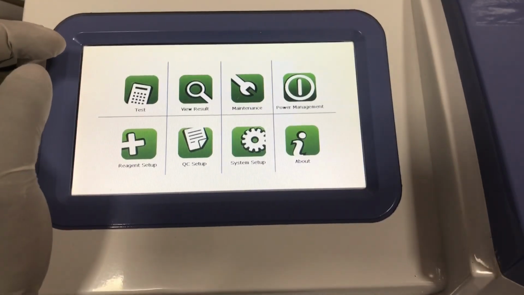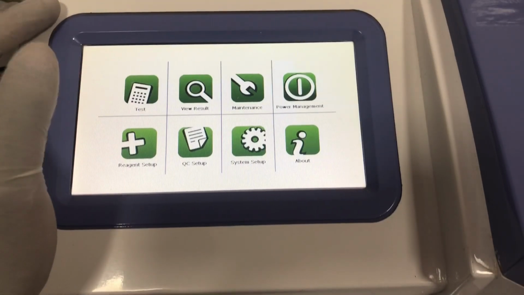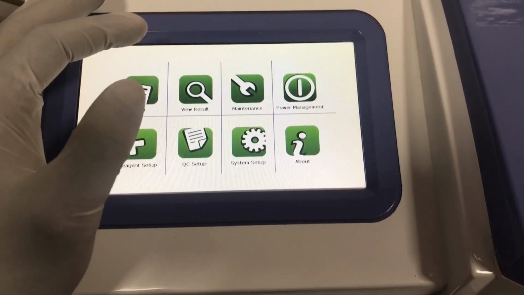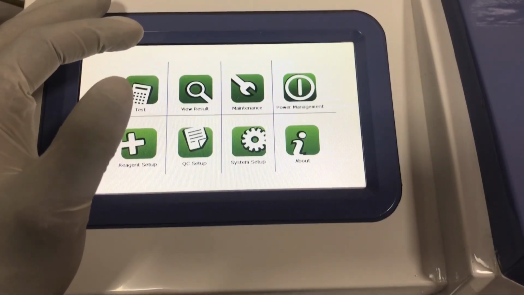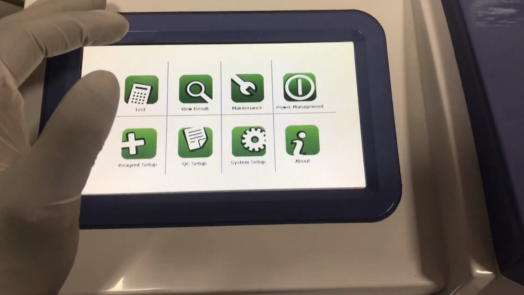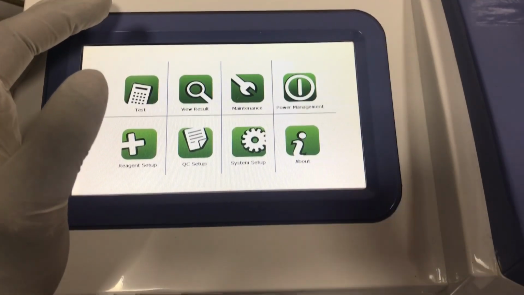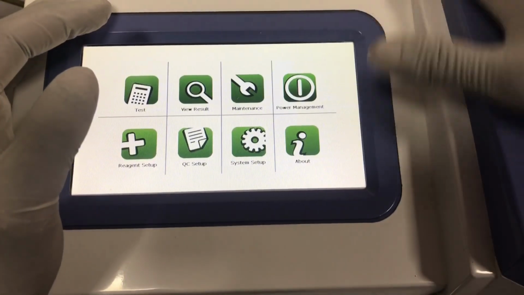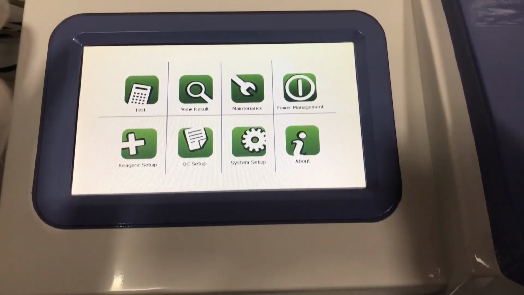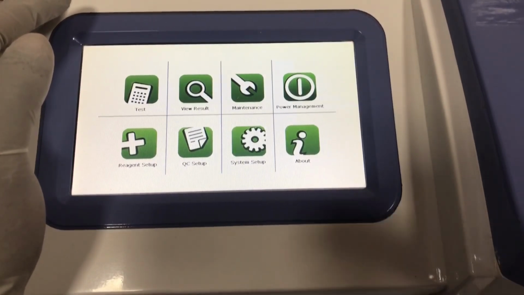Hello and welcome to part 2 of quality control in biochemistry for semi-auto analyzers and then fully automatic biochemistry analyzers. In part 1 we talked about what QC is, and we said that it was simply a test to assess the analytical phase of your biochemistry machine to ensure that the results generated from it are correct.